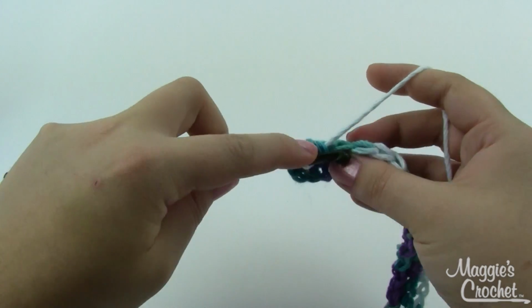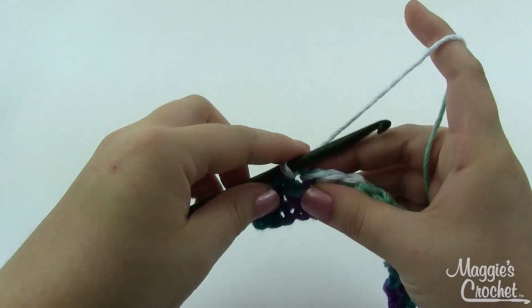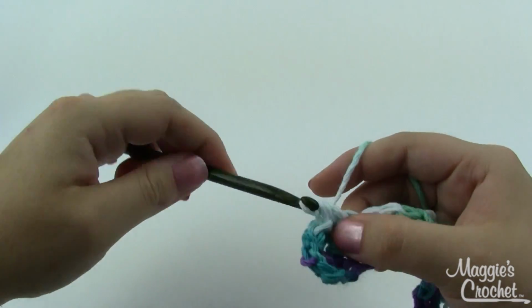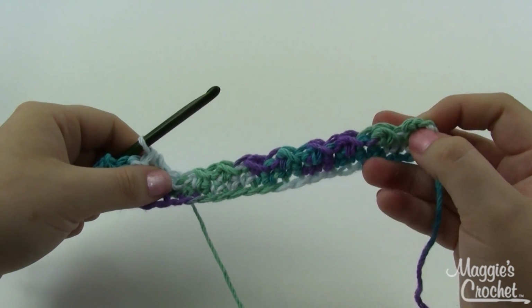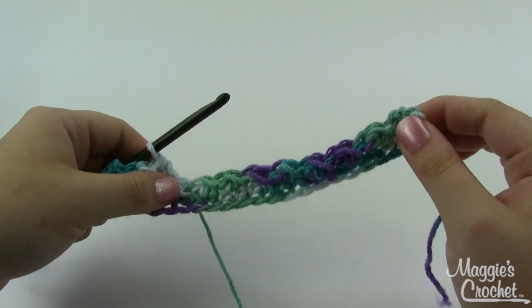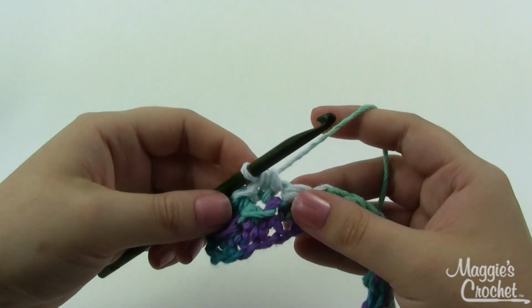So here's a half double crochet, I'll slip stitch in the top of that, then I'll half double crochet on top of the slip stitch, and continue that all the way across, ending with a slip stitch in the top of this half double crochet, which is actually that chain 2 that we did, but we're counting it as a half double. So that's rows 3 through 23.